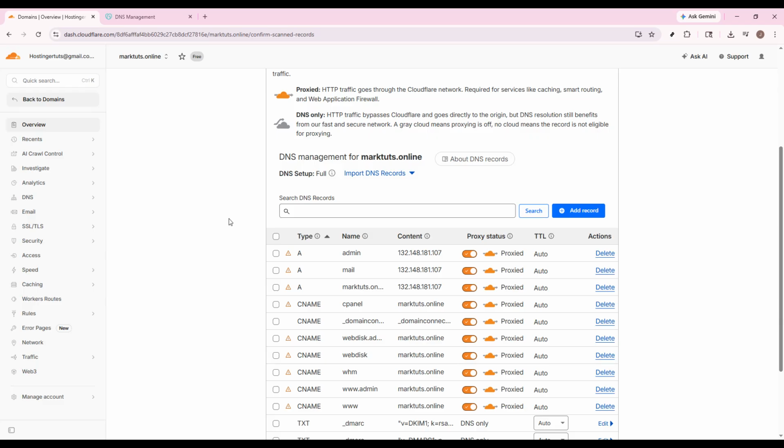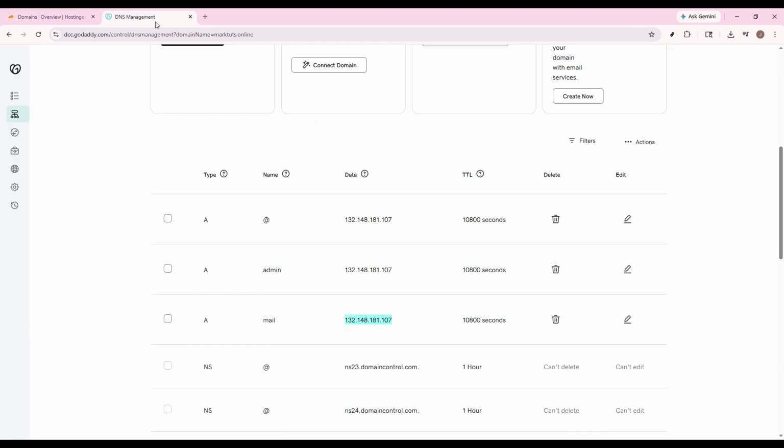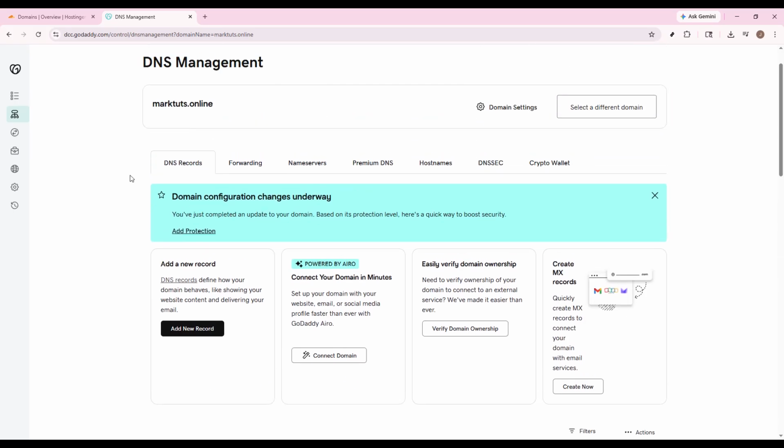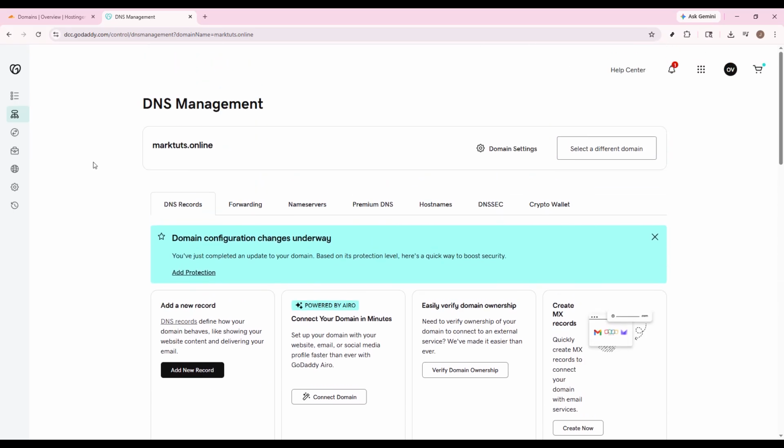If you get a timeout, connection refused, or no response at all, then the origin server may be down or overloaded. In that case, check your GoDaddy hosting panel for server status, resource usage, or recent outages. Sometimes a temporary spike in traffic, a broken plugin, or a server-side error can slow the origin enough to cause Cloudflare to time out. Now let's check the firewall or security layer, because this is another major reason Error 522 appears.